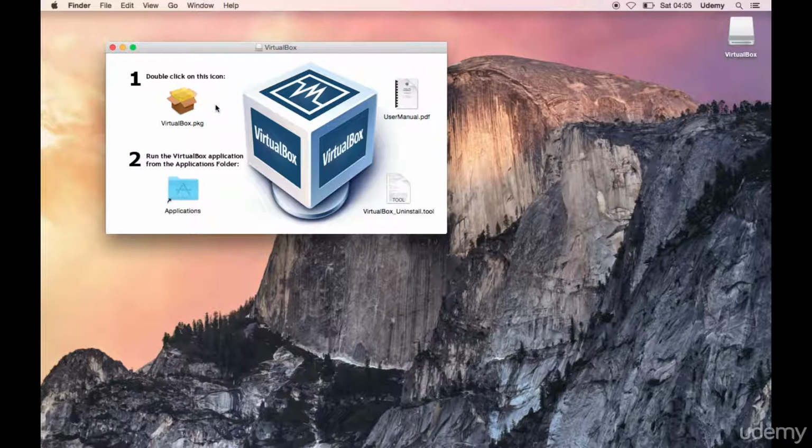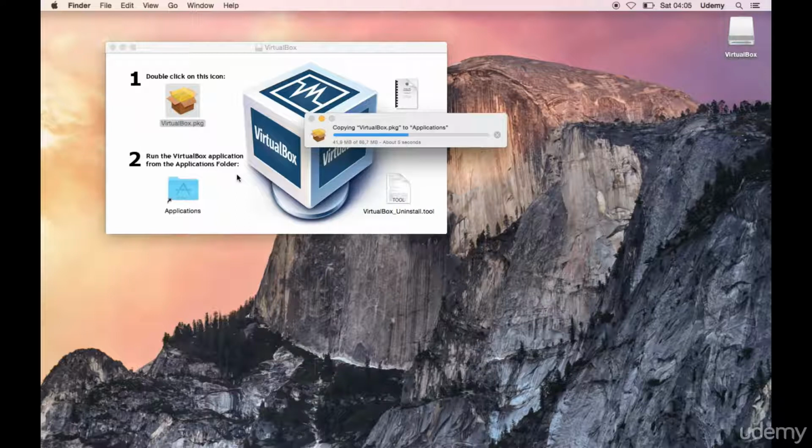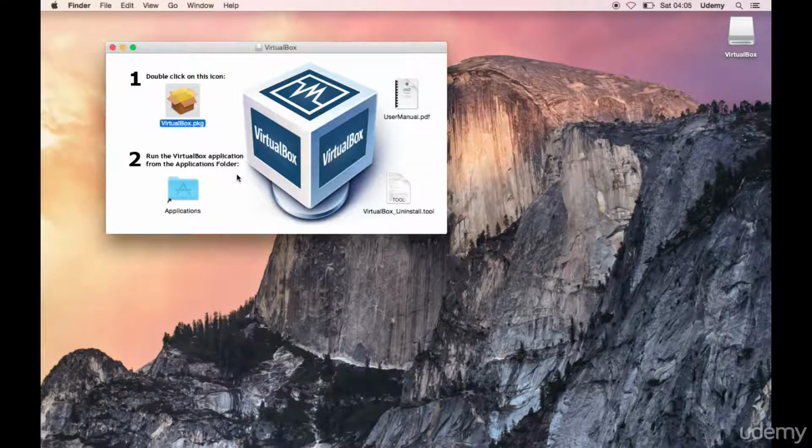Okay, so double click, run the application. Let's see what it says. Double click on this icon. Okay, never mind that. Run the VirtualBox application. Let's see, will this work? No? Yes? Excellent. Okay, so I'm logged in on my user installation. I did install Firefox, so that's something, but I did not install VirtualBox prior to this.